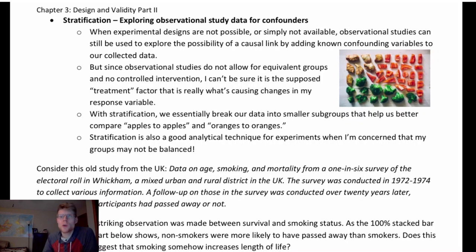Again, we do observational studies when experiments are difficult to do, or maybe I just don't have the funds to do an experiment. Observational studies involve data that's often a lot easier to collect or a lot easier to find. Or just, again, when it's not possible to do an experiment at all.